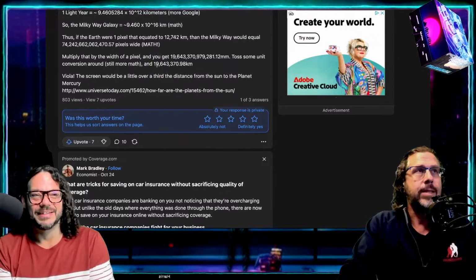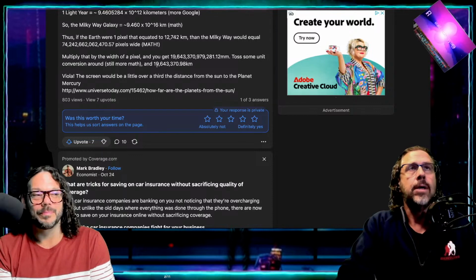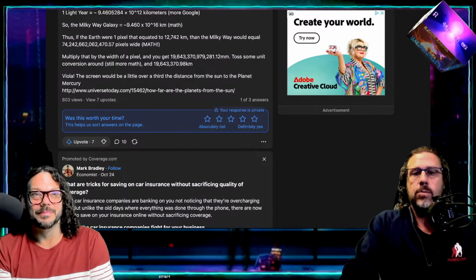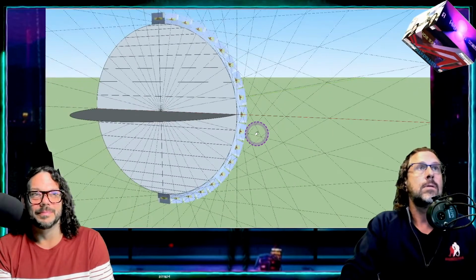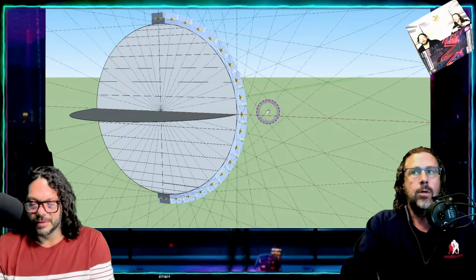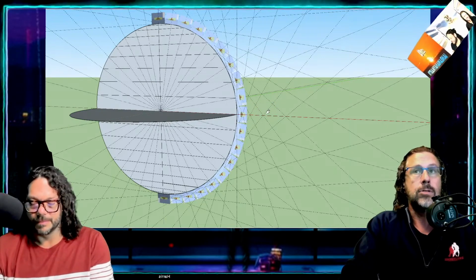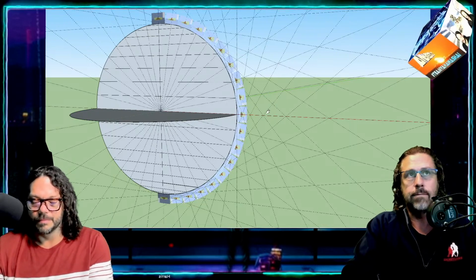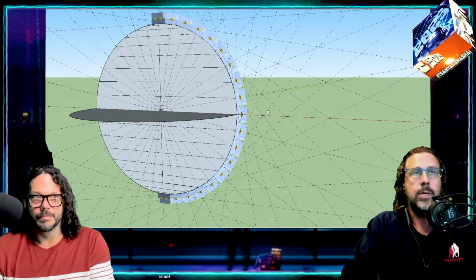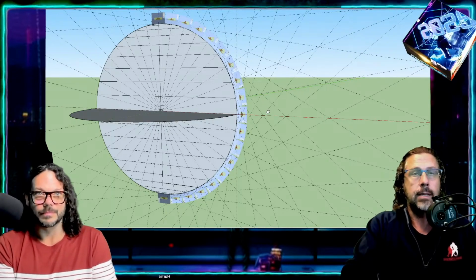The width of your screen would have to be enough to have Earth be 1 pixel. So wow. The thing is, when you get into the idea that you've got a 93 million mile away sun that's 864,000 miles wide, you've never seen that ever in your life. There's no possible way of representing that. You cannot put the sun, moon, and Earth into a 3D model and show it.